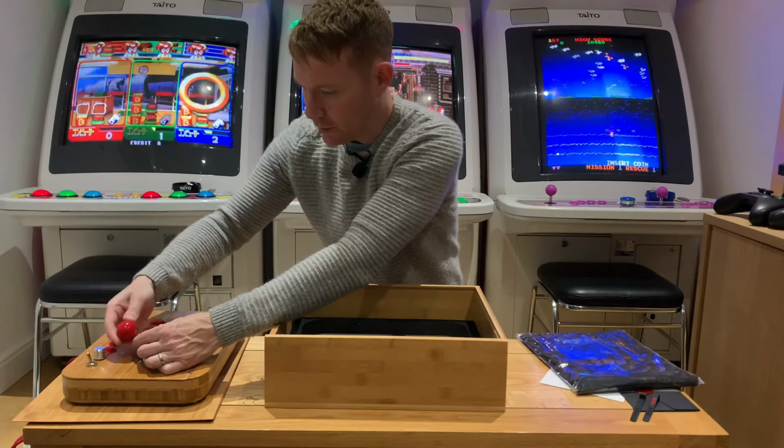So I suppose the only downside to this controller really is the fact that you can only use it for the Super Nintendo. Or is it? There's a company called RAFnet, and they're based in Canada. And I've ended up getting some adapters. So this one is the Snes to Nes adapter, which I haven't even used yet, but they're really well made. This one is another one I haven't used yet, which is the Snes to USB adapter. So I'm guessing it'll work with PC.